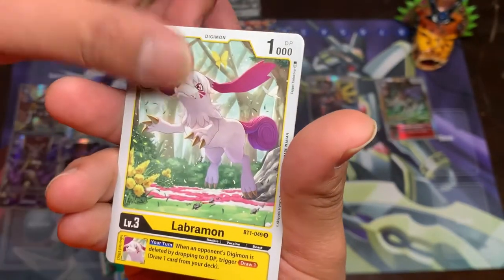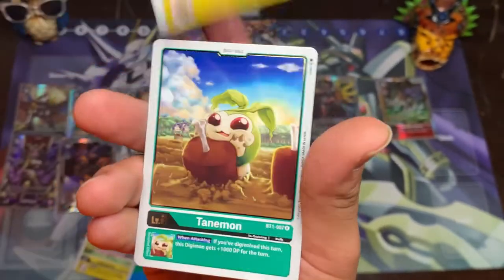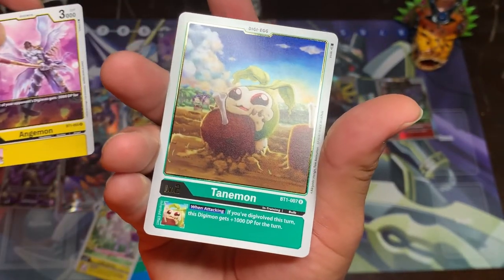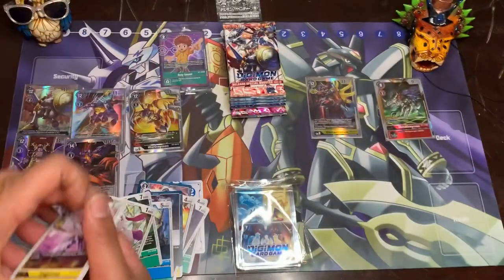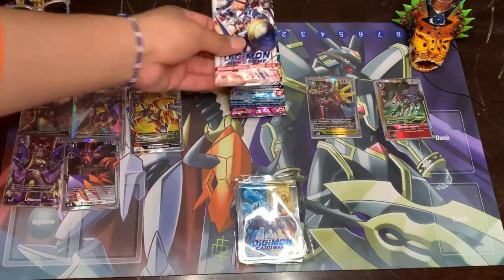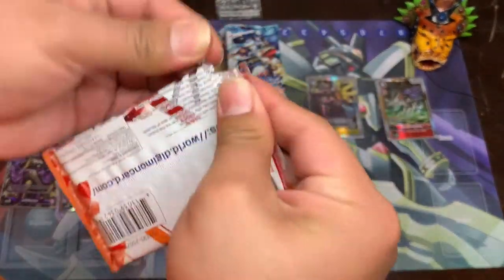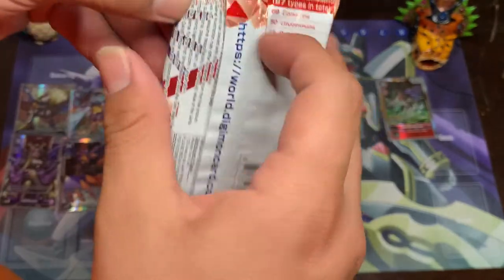Jagamon. What is it? Labramon, Angemon. And then we got, oh, yeah, Tainmon. Alright, cool. Only a little bit left, guys. We're almost there. We can make this awesome.